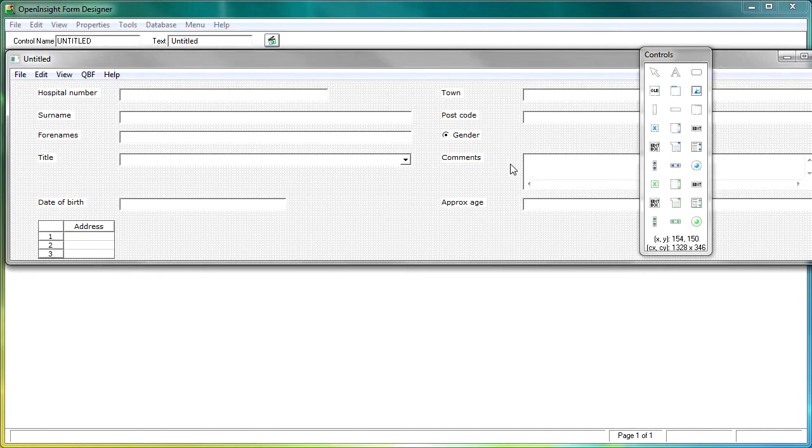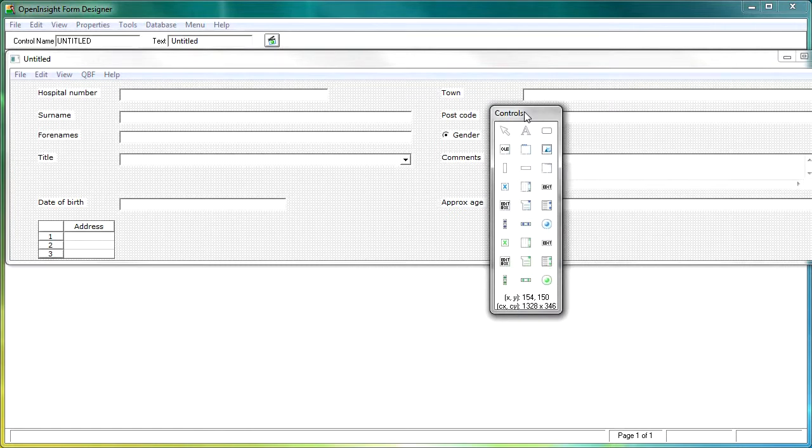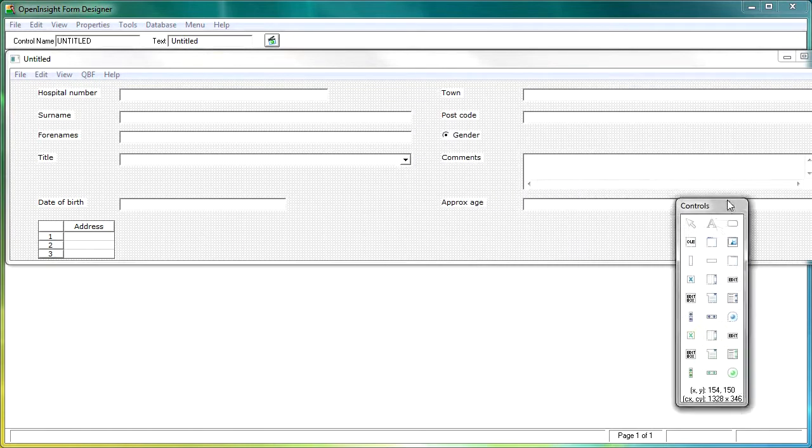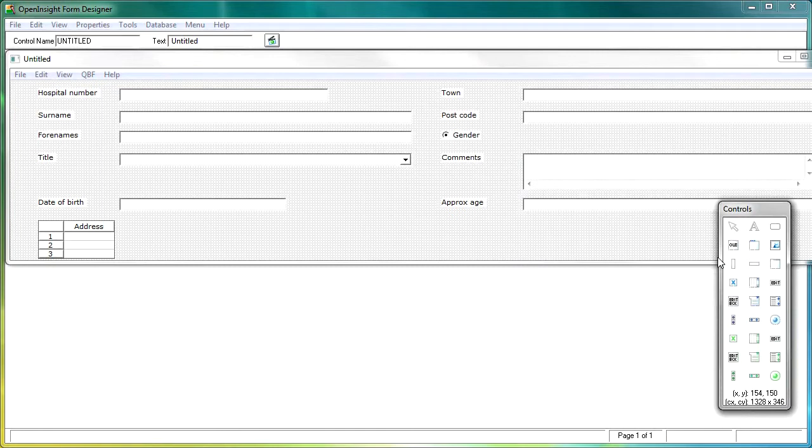You'll notice that OpenInsight has also included a default menu structure for us up here. This includes some of the more common menu requirements from an average window or form. This menu bar will be modified later to include some additional items, so we'll just leave it alone for the moment. The toolbar is a floating window showing the full set of controls available, and it can easily be moved out of the way by clicking on the top and dragging it with the mouse button depressed, and I usually just have that over the right hand side just out of the way.